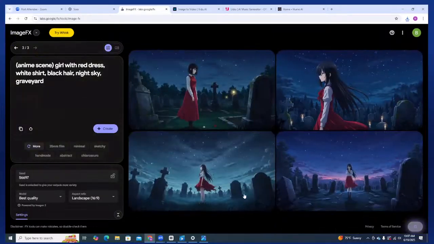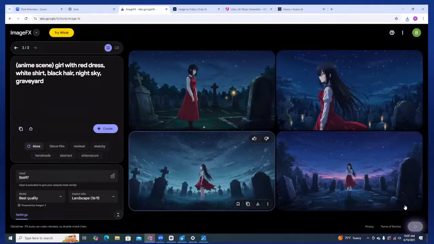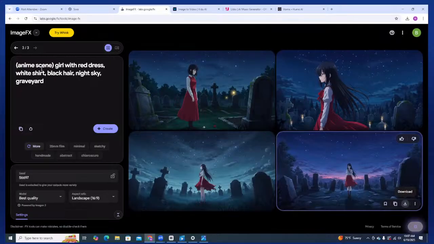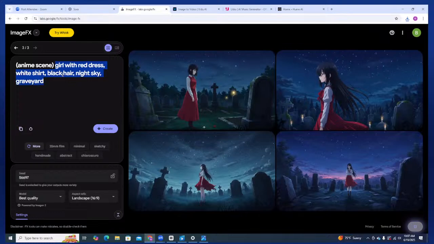Let's see how this comes out because I have some ideas. What I'm looking for is camera angle, but leaving it open like this, it's just going to give me some different results. This is actually great for what I was looking for. And we're going to do one more, and I'm sure you guys already have in mind some of the pictures and images you've been wanting to animate. So just to get a couple to play around with, I'm going to do one more and do man in black hoodie sitting on rooftop city.